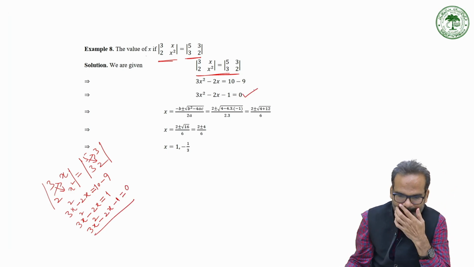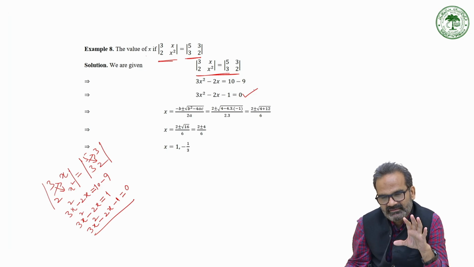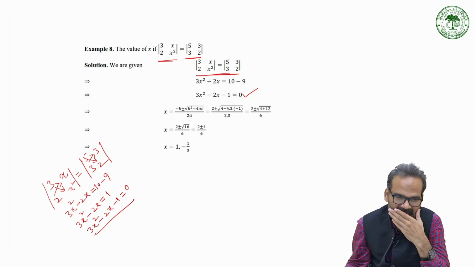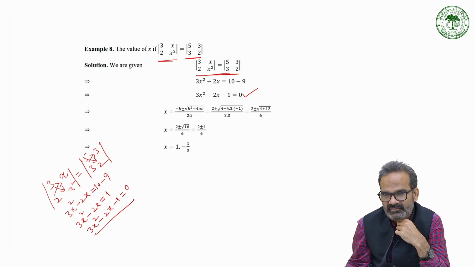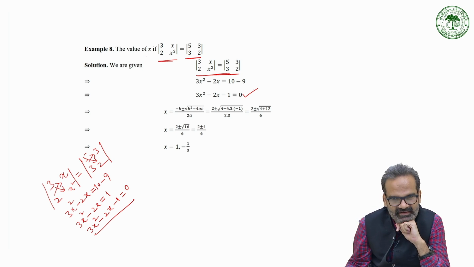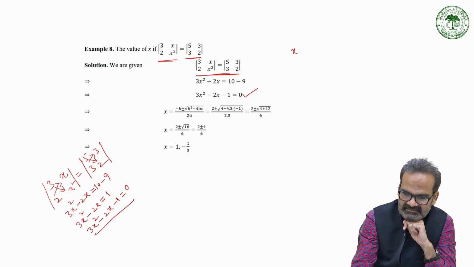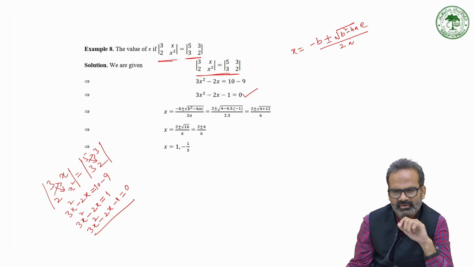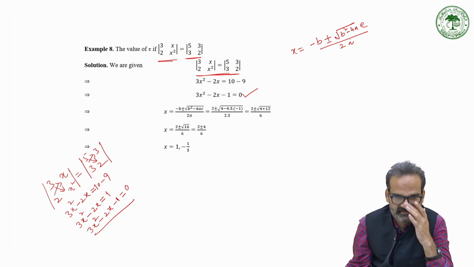So, this is our quadratic equation after solving these two determinants. Now, this is a quadratic equation. You can find its solution either by the factorization method. If not possible, then we can use the quadratic formula. Unfortunately, we cannot find the factors of this quadratic equation. So, we will use the formula, that is x is equal to minus b plus minus square root of b square minus 4ac, divided by twice of a. This is known as the quadratic formula. You all have studied it in your 9th or 10th standard.